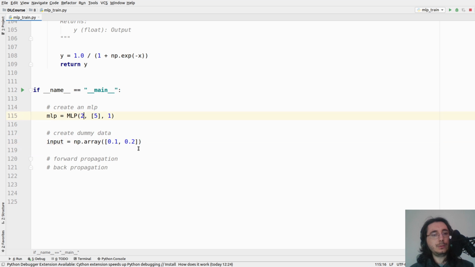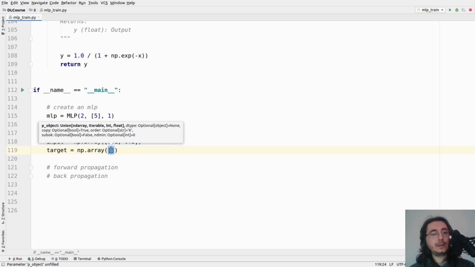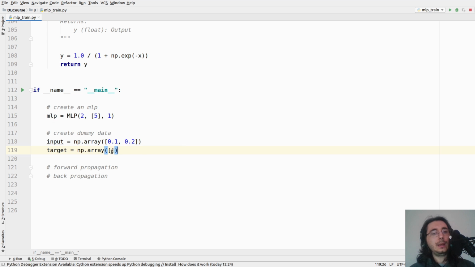Because we have 2 neurons, and basically each of these guys in the array is going to go to one of the 2 different neurons, right? Okay, so we have the input, and now we want the target. And the target is going to be itself an array, and let's say 0.3.